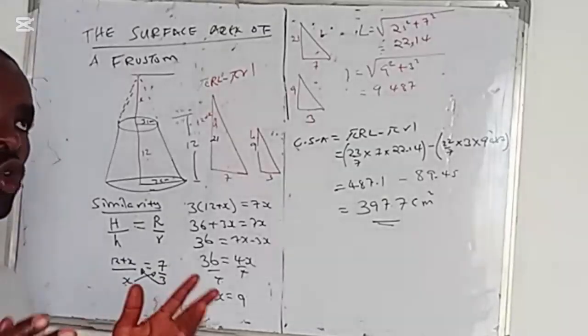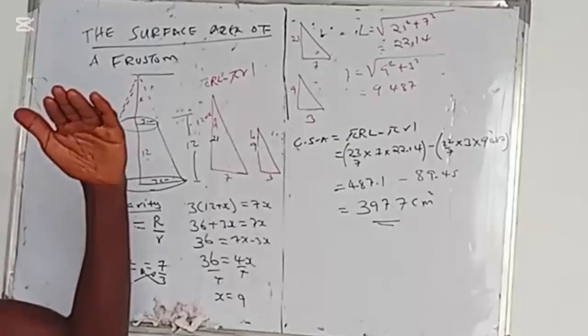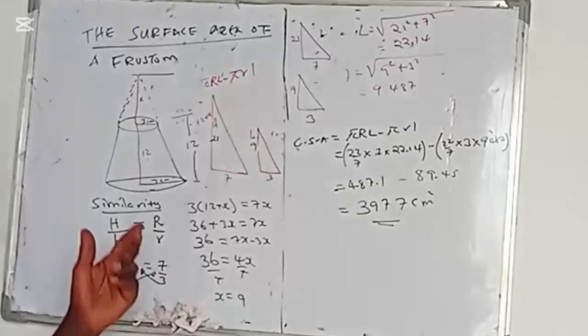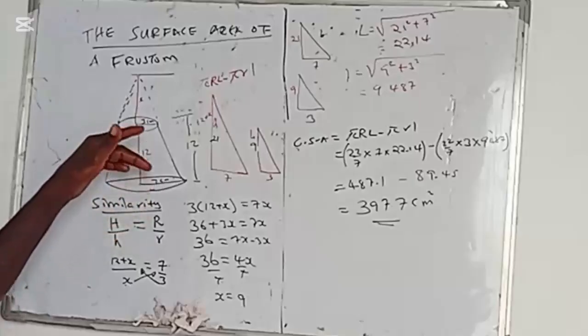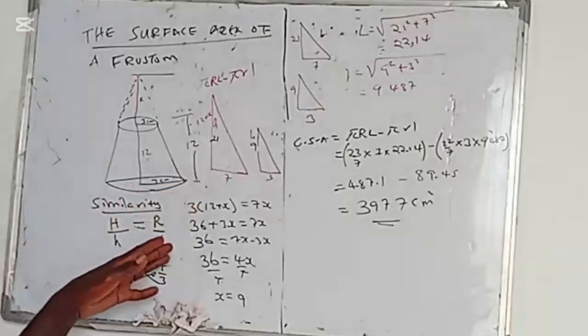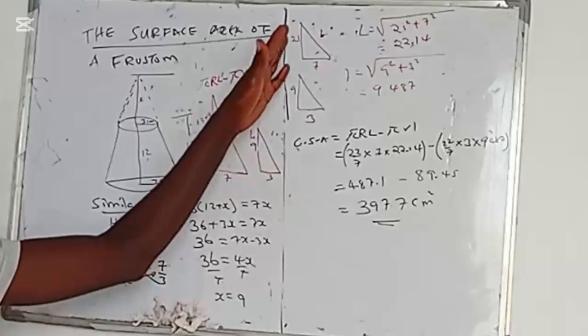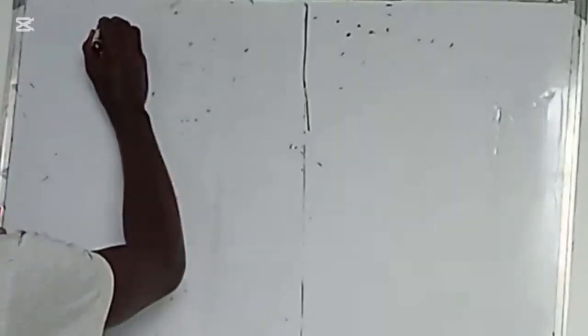A lampshade, hollow. So if it is hollow, it does not have the base or the top. It's open on both ends, and that is how we work it out. Not given the radius and the depth, you use similarity to get the parts that you do not have. Then after using similarity, you get your L. Then there is the surface area.